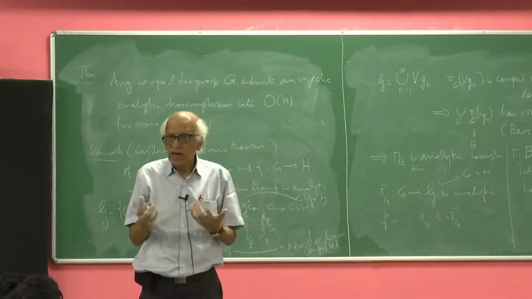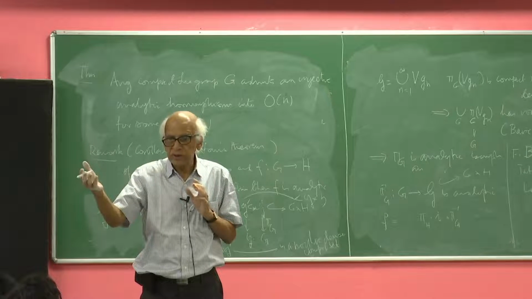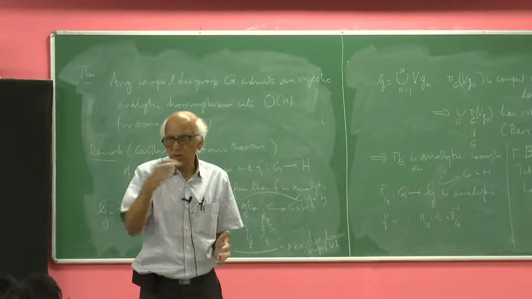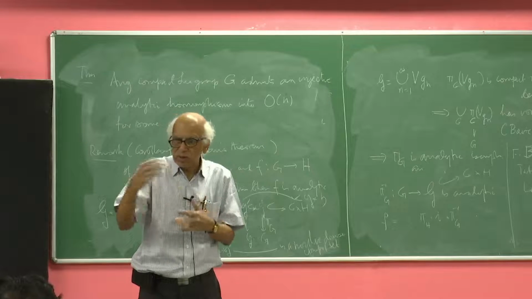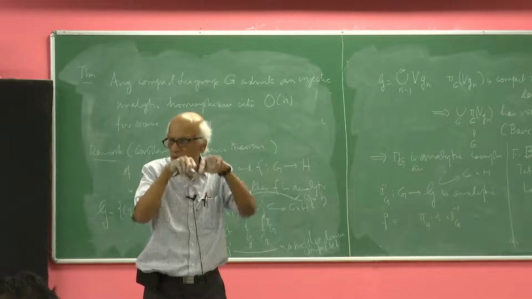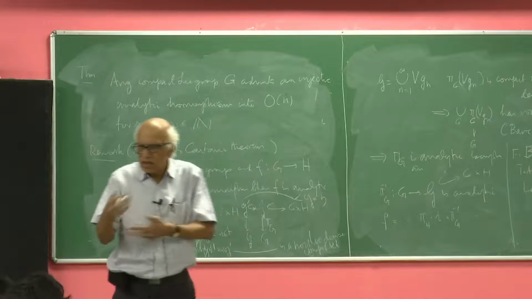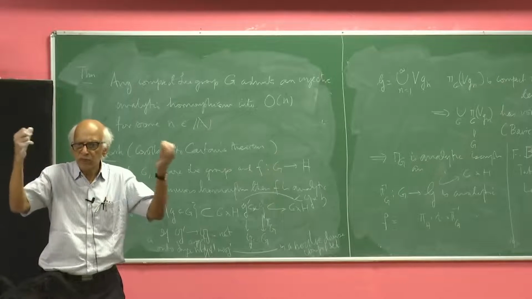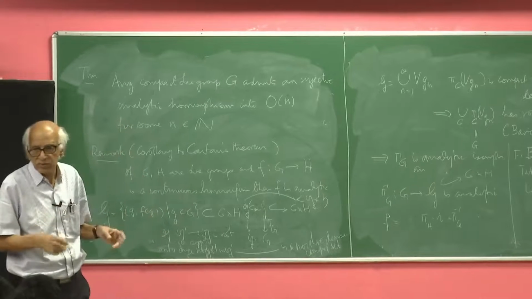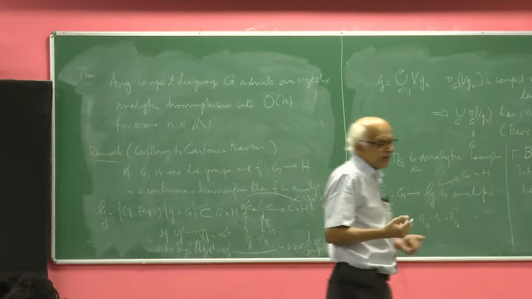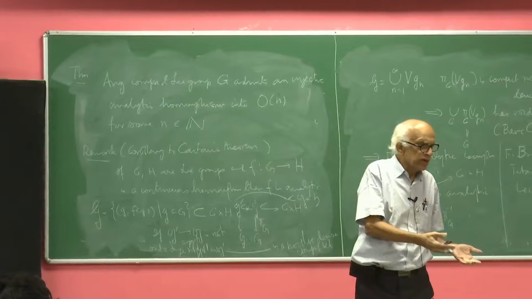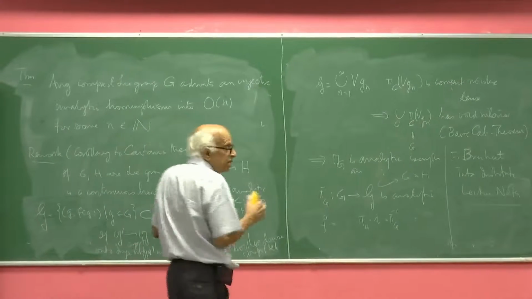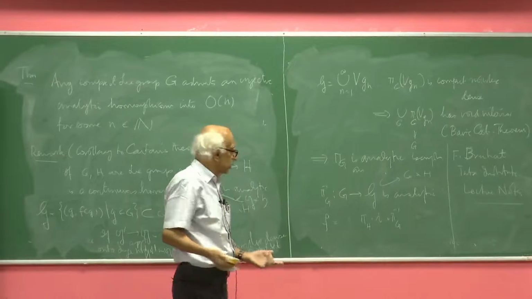That's the theorem which I will be proving, and that will tell you that to know the character of a representation, which is trace of rho g, it is enough to know the trace of rho g on the torus, because everything is conjugate to the torus. So all theorems about representations can be transformed into theorems about these characters on the torus. And since we understand characters on the torus rather well, you can try to get hold of all representations of the group itself using the torus. That's the strategy. But for that, first you have to say that there exist tori inside, good tori, and that every element is conjugate into the maximal torus. In fact, all maximal tori are conjugate. That's also true.